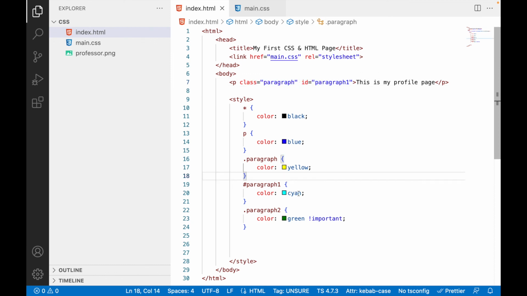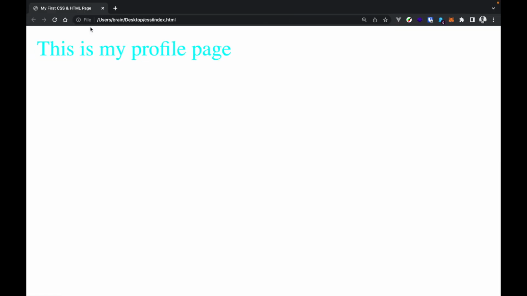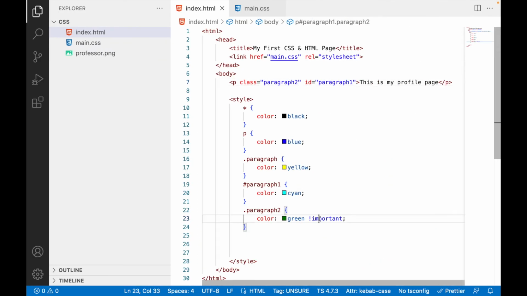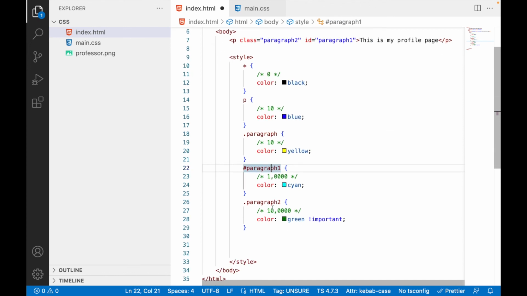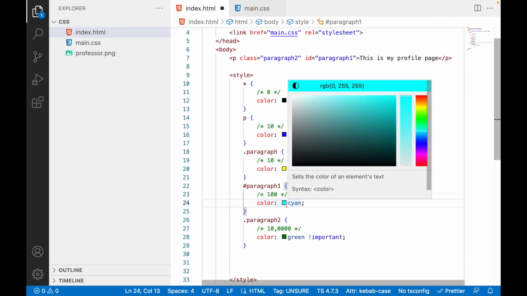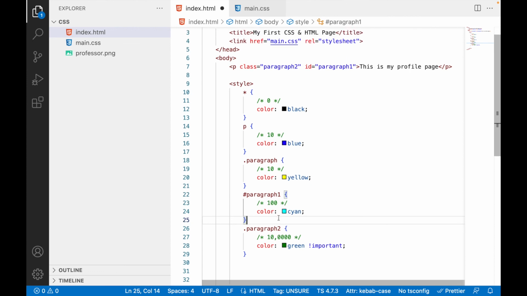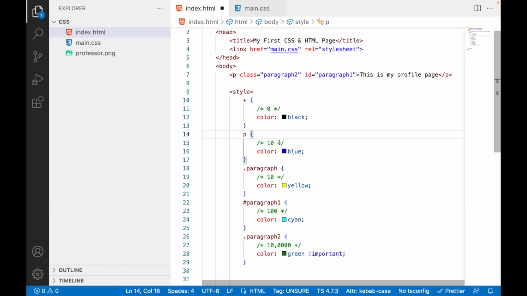If we apply the class with important, which is paragraph 2 in here, you discover that the item with the important has a higher specificity. I think the class has about 10 points as well. The paragraph here, this should be about 100 points and not 1,000. And the important has, yeah, I think the inline elements. Yeah, so I think the inline should have about 1,000. We'll share a link, and using the link you'll see more details about this. But basically it's just trying to understand the order of importance that the CSS cascading algorithm works with.